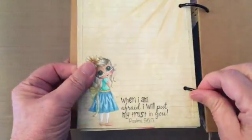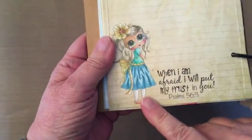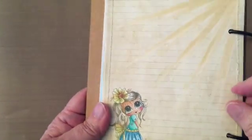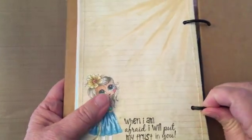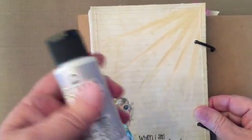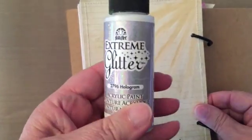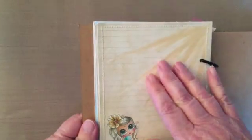And then my very last page, I'm kind of excited about this image. Sherri actually created this based on my granddaughter Sadie, and I colored her in, and I also added the ray of light. I don't know what it's called, is it called the Ink of Stella? I don't remember what everybody calls it, but I don't have that. They don't have it in the stores here, and I didn't order it online. So I tend to use this instead. It's Extreme Glitter Paint, and it's a hologram, and it's water-based. So you can't use a lot of it, you don't want any buckling, but it will work fine for me on this page if I want to write over it with a marker.